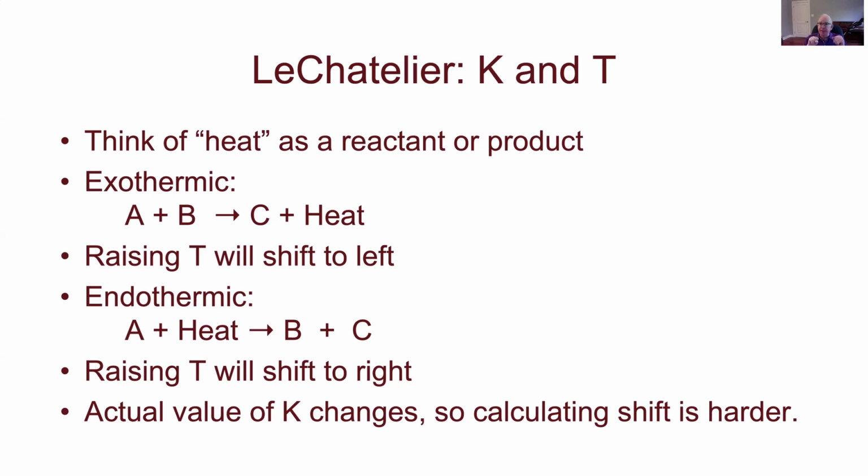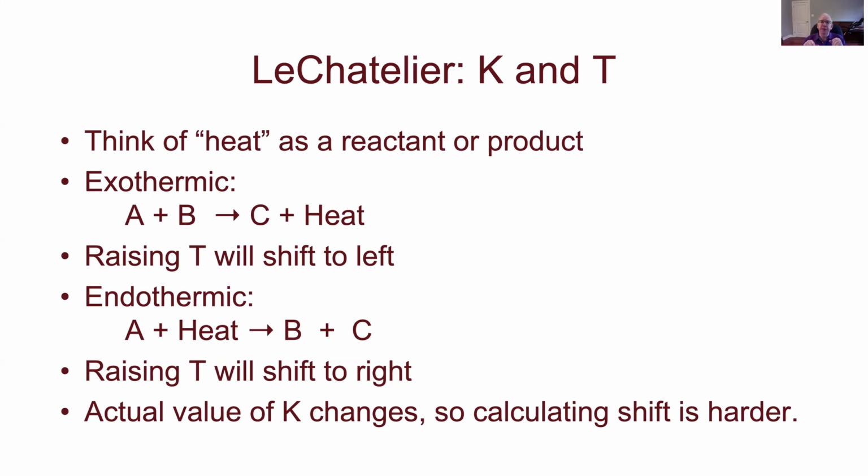It's more complicated to calculate the extent of these changes because if we change the temperature, the actual value of the equilibrium constant changes, okay? There's a reasonably straightforward way to figure that out. At this point in the semester, pretty much every year I decide that there's no point in tossing another equation on us, and so I will once again refrain from doing that, but we should have the qualitative picture of which direction things would go.